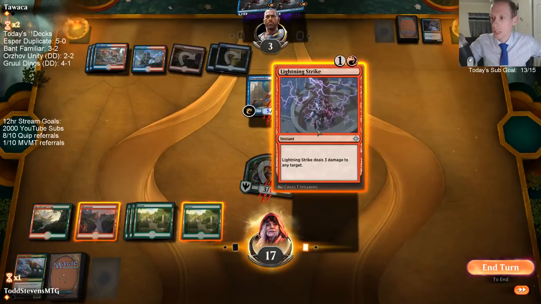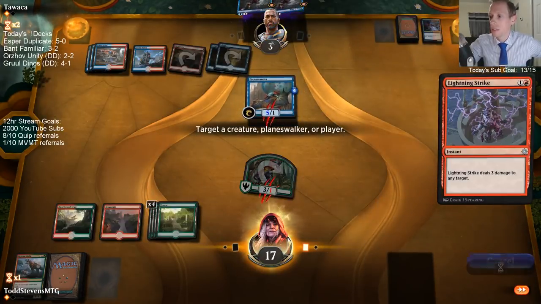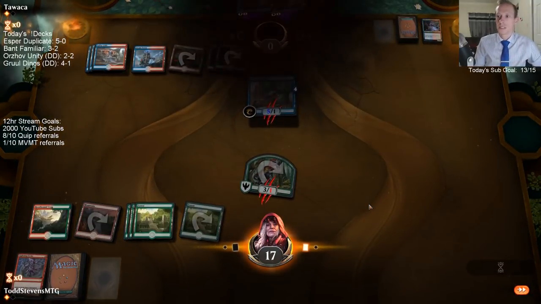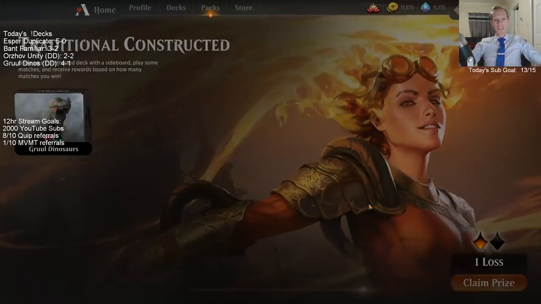Our opponent's at 3 life. Lightning Strike deals 3 damage to any target. Any target? Even Teferi? Yep. Looks like it checks out. Convenient amount of life. Convenient amount of damage. And there we go. 5-win dream with dinos.